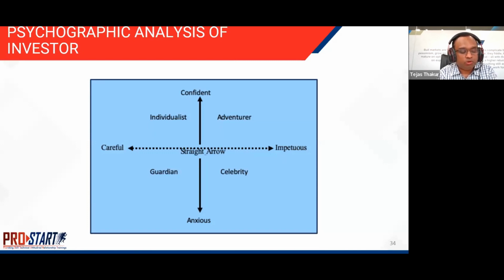Guardian investors are basically people who are getting older and who are considering retirement. Guardians are people who are cautiously trying to preserve their wealth and are not interested in volatility or excitement in investments. A straight arrow investor is the group of investors which is relatively balanced, a composite of each of the other 4 investor types, and by implication a group willing to be exposed to medium risk. It is worth noting that each investor at times exhibits some characteristics or personalities other than the normal one which he is used to.